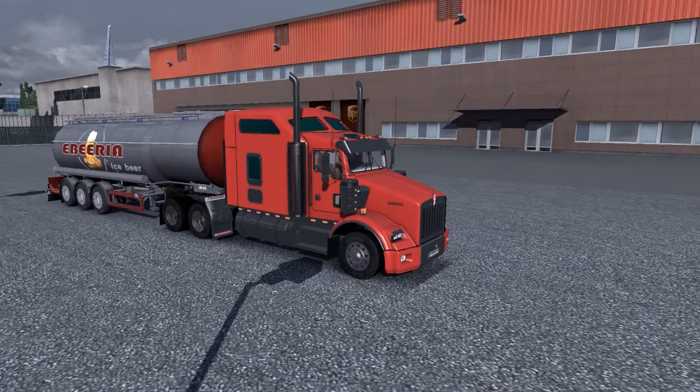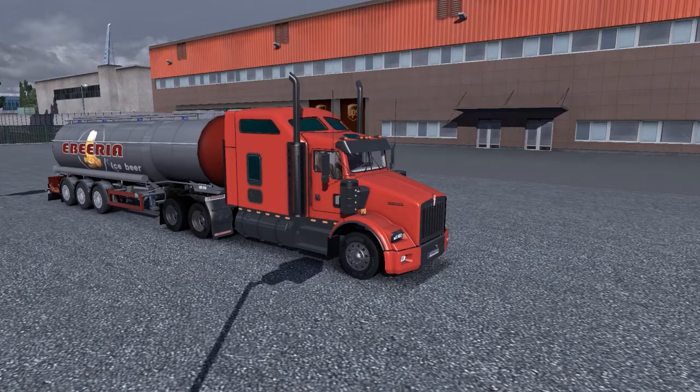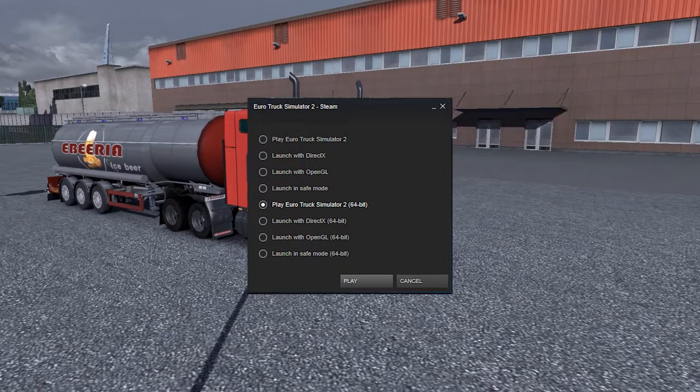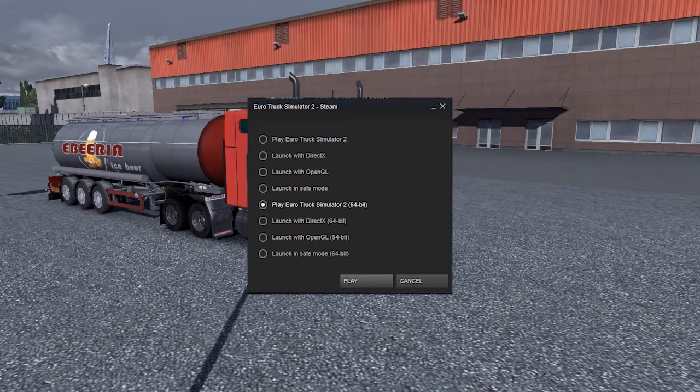And I believe you still can launch the game with 32-bit if you're using a 32-bit operating system or something like that, and you can't actually use 64-bit. If you can't use this 64-bit option, you can launch the game in a 32-bit mode. I believe when you press play on Steam, there are a couple of different options that show up. I'll put an overlay on the screen so you guys can see that. But yeah, that's pretty cool.